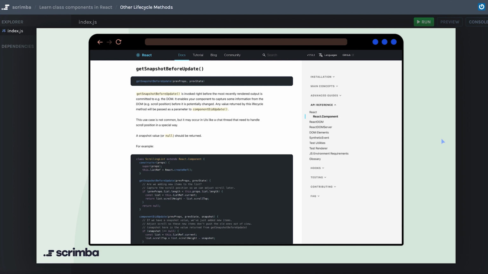We saw how you can access the previous props and the previous state. A third optional parameter is the snapshot object or data that you save or might save if you use the getSnapshotBeforeUpdate lifecycle method. Again, if you want to dive deeper, you can click on the documentation, but that's about all that I'm going to be talking about it.